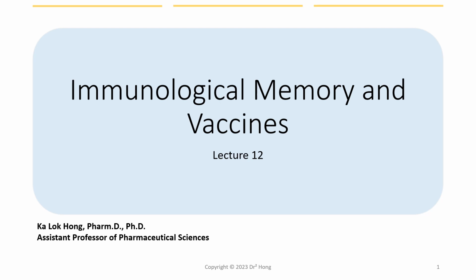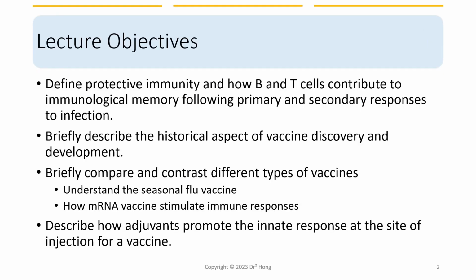Now, after learning all the basics of the innate and adaptive immune system, we are finally here able to discuss how immunological memory works in conjunction with vaccines. We will not have a very biotechnical discussion about the vaccines, but more so from an immunological standpoint. So let's get started.